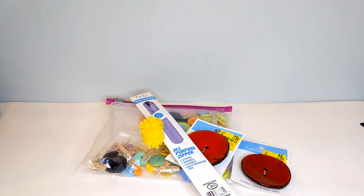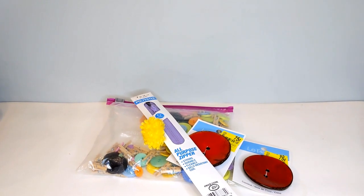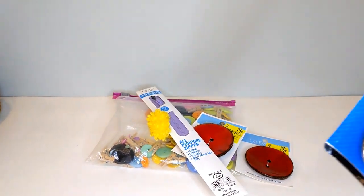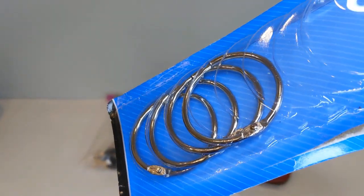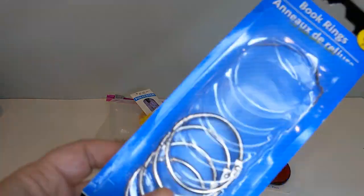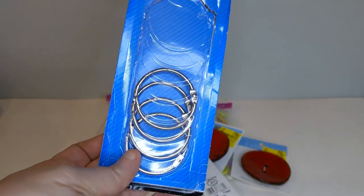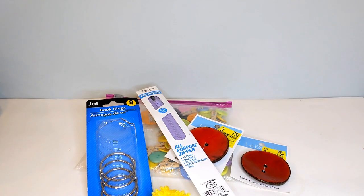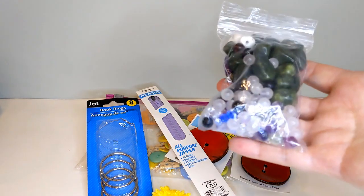or fiddle muff. Another thing is these guys here. You can take these and attach an item to it and then put it on the mat itself. And then finally, beads. And of course, one of the other items that you'll need is a hook.